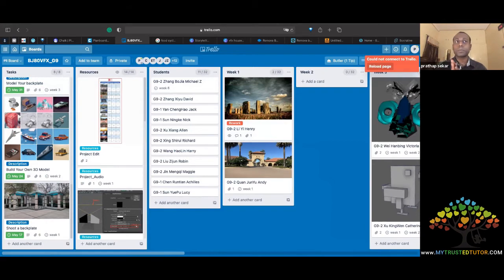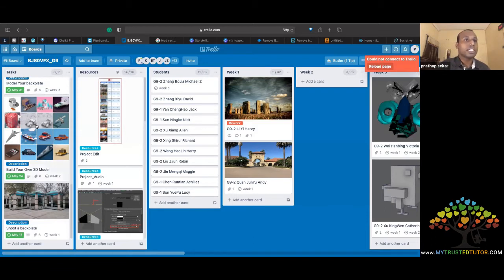You can also go over to Trello, or to YouTube, and find many people who use this in many different ways. This is just one way of using it, and this is the way I use it in my classroom. You can see over here it's BJ80VFX G9, and that's because it was a grade 9 students' animation project. We worked on this really cool animation project over 8 weeks.